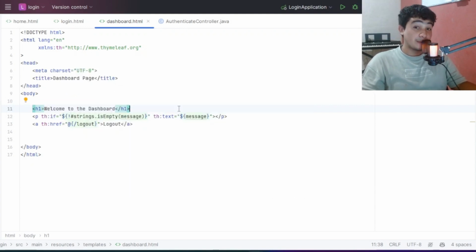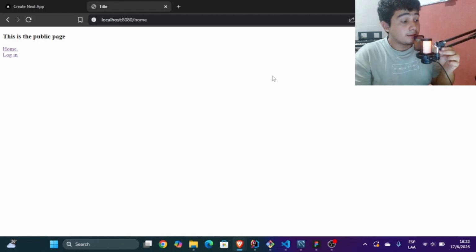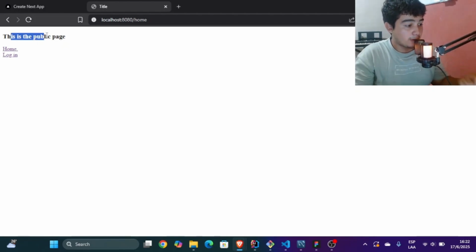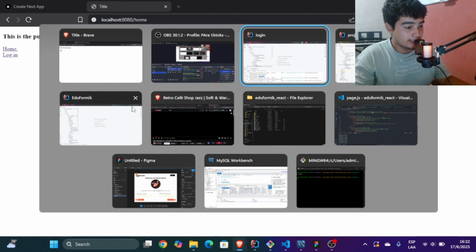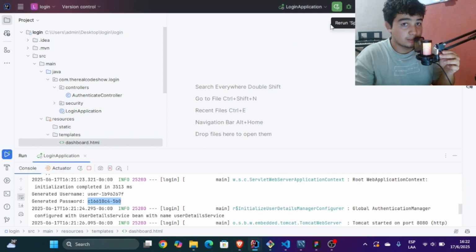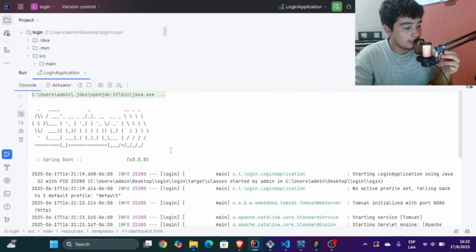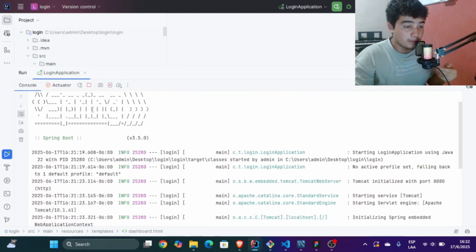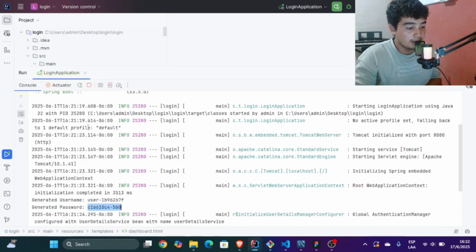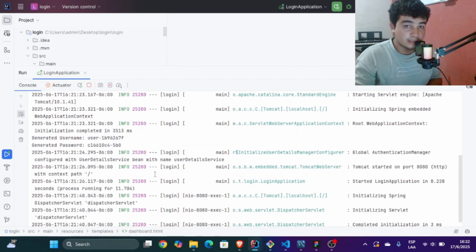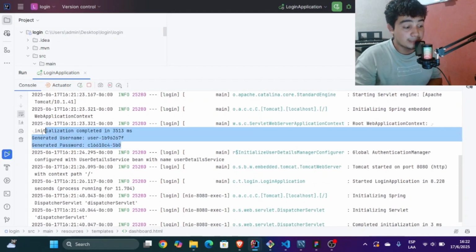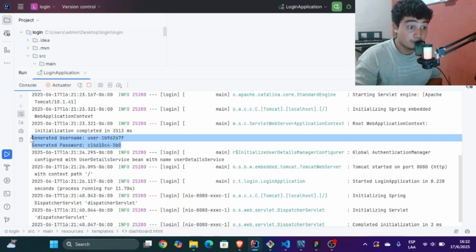In the browser, the final result is the following one. When we initiate the application, I have just clicked on play and executed the application. You can see here in the console that when my Spring application has just started, there are all of these directives printed, but in here you can see that my credentials were printed.